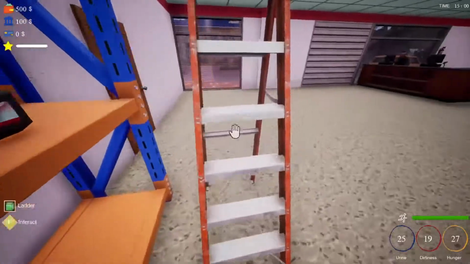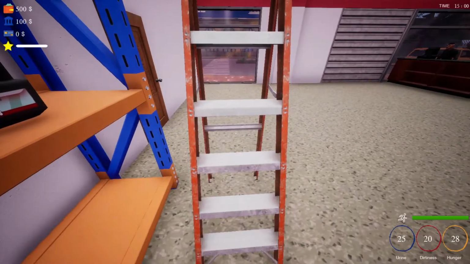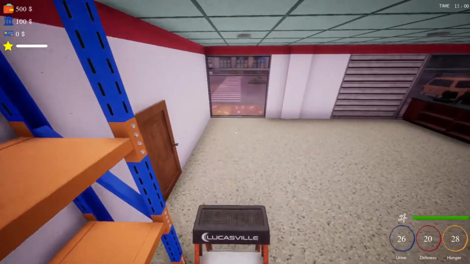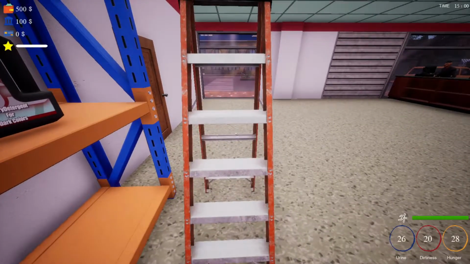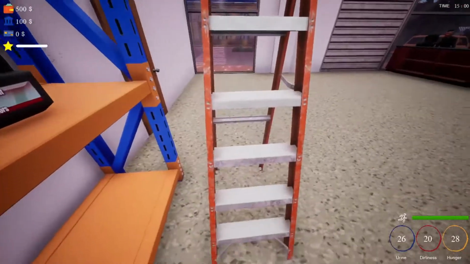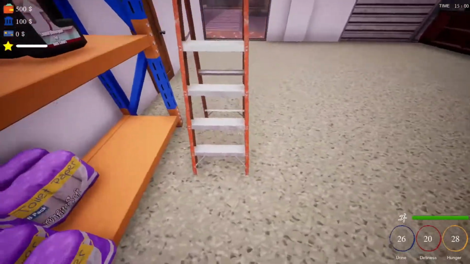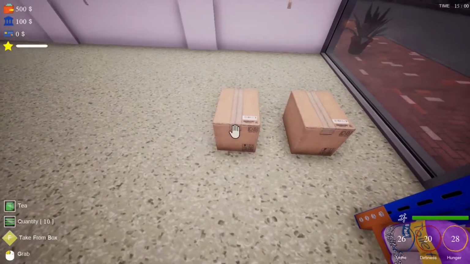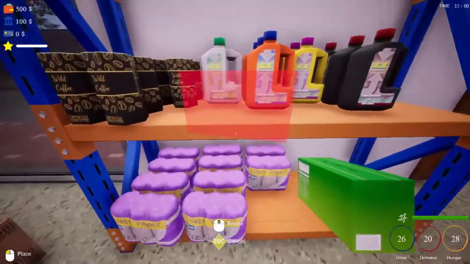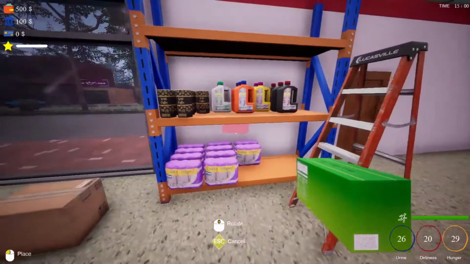And I still can't figure out how to get this ladder to work for me. I've been pressing spacebar. If I press E, nothing happens. Not sure. Like, I can get on one rung for a second, but then I fall off, which is weird. But anyways, let's go ahead and see what's in the next box. What's this? This looks like a tea box. Meeching fresh herbal drinks. Yep, definitely a tea box.